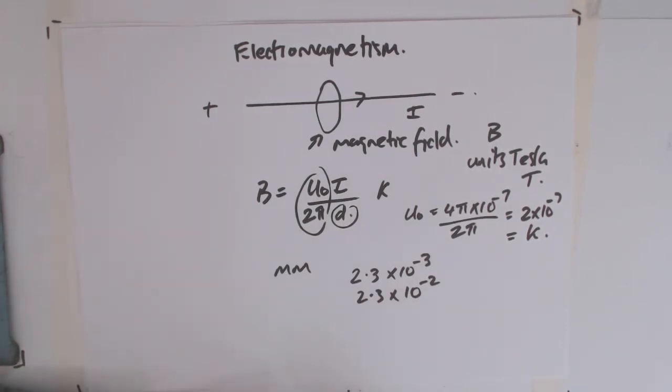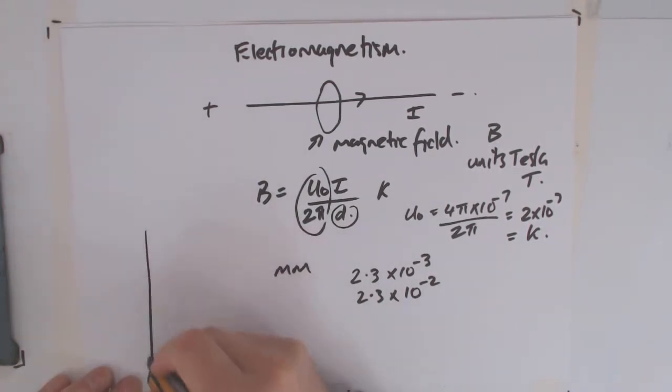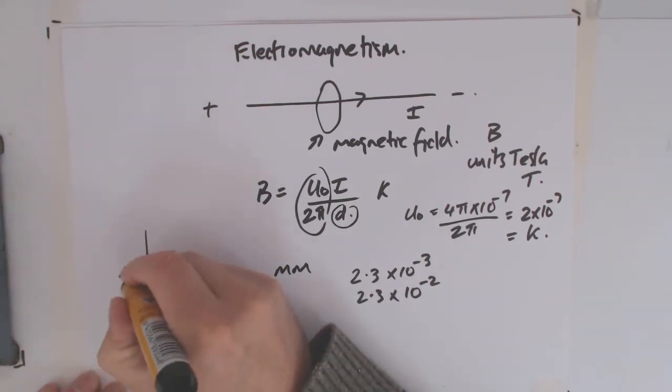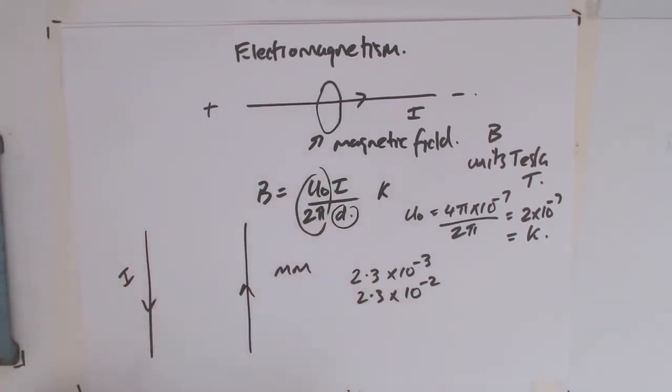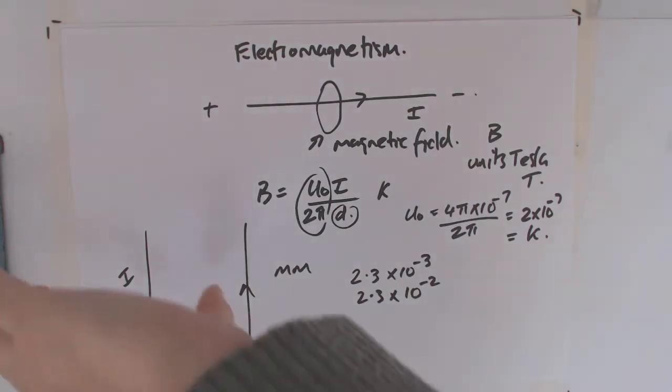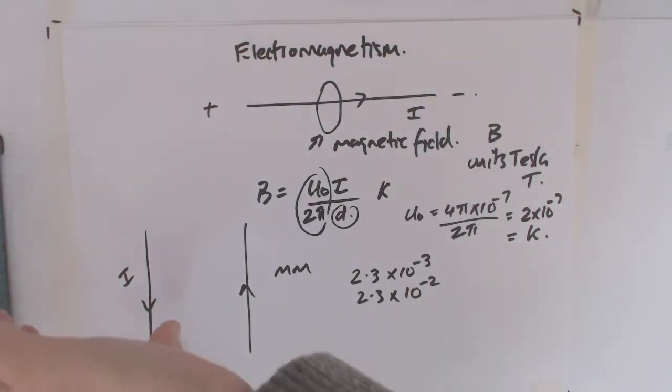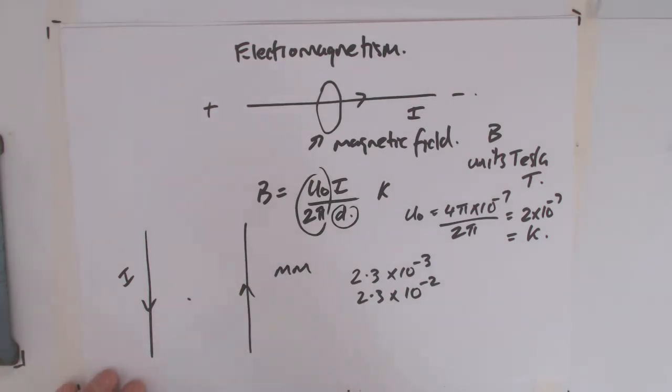We had to always work out directions. So we had examples where we might have a wire going down with a current in it, and we might have another wire here, and we'd have to work out, okay, right hand rule, this wire on the left, current goes in from the wire on the left, and from the wire on the right, current comes out, and then we'd have to subtract them. So that was the sort of thing we did with magnetic fields around a single wire.